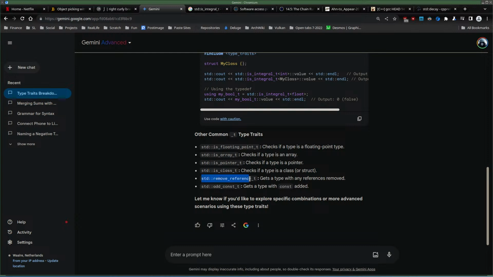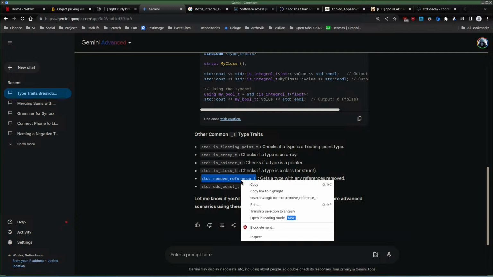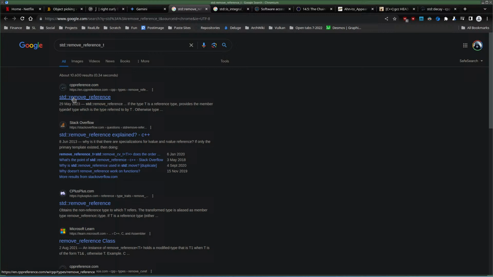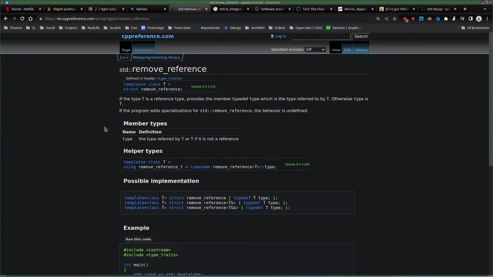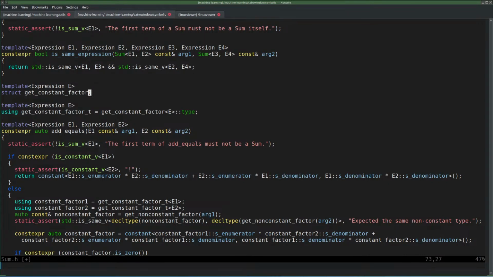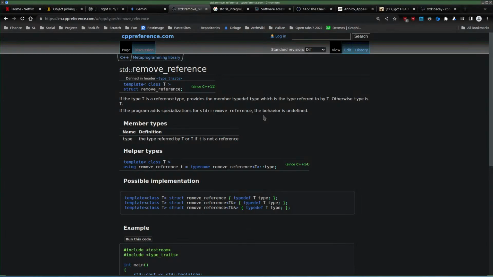I think this is one that might work. Also no underscore t. Oh, there it is. Remove reference t. Okay, so that is indeed a using, and then yeah, you need a typename. Okay, but for the rest, that looks good, but I wanted to know the implementation of this thing then.